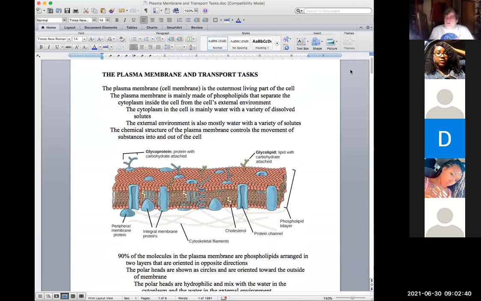So today we're going to focus on really just one part of the cell that we've discussed so far and how it works. And the part that we're going to look at in some depth today is the plasma membrane. Now notice the plasma membrane is also sometimes called the cell membrane. So two different names for the same thing.